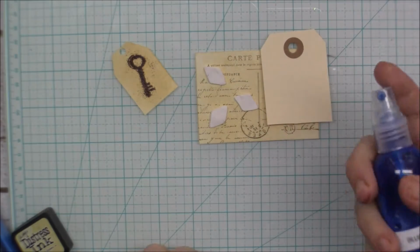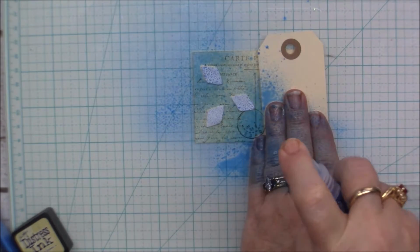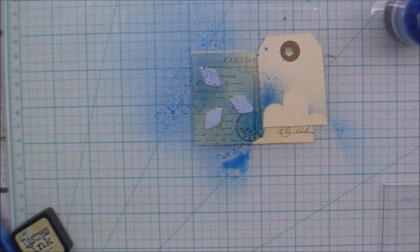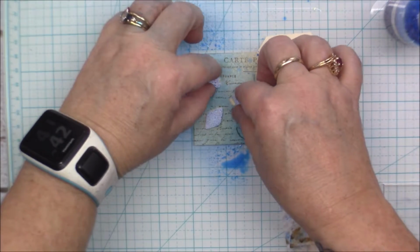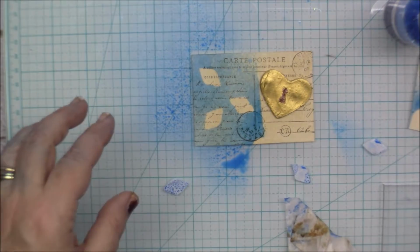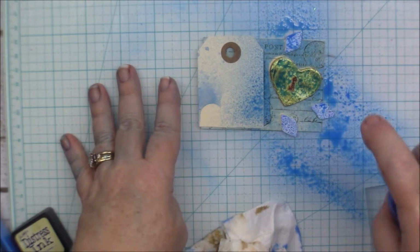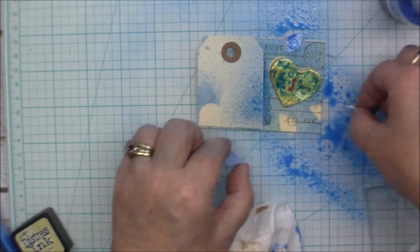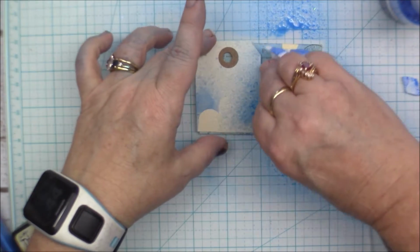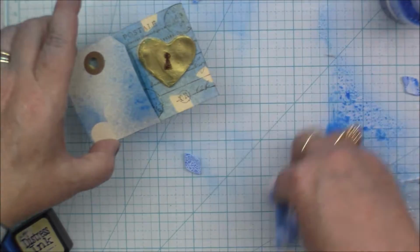Okay, well, I'm going to take my blue Indian ink. And I'm just going to... Oops, let's move this. Just do like that. All right. Ugh. I'm gonna try it. And I think I might even put it over the keyhole. We'll just see how this goes. Oops. Alright. Alright, and then once again, here. Just see if I can't blot that off. There we go. It's okay. Alright, now I want to dry it. Just clear that off.